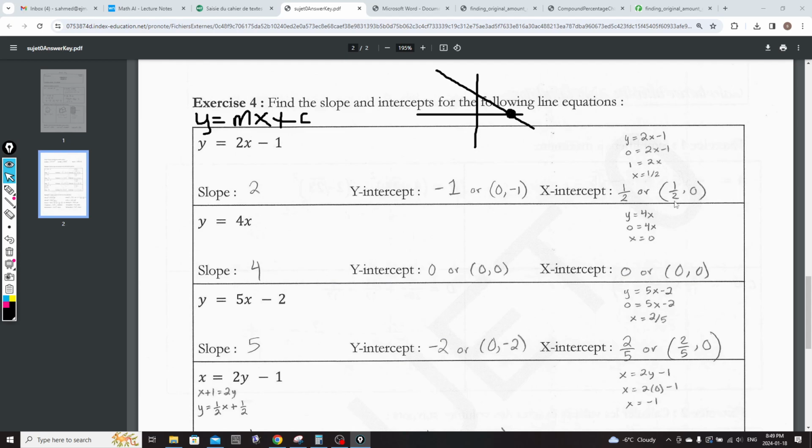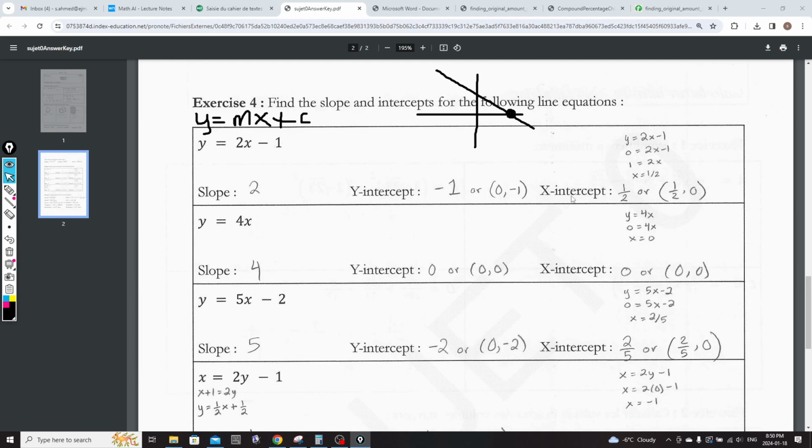Okay, now I'm not really sure how it works in French math, but in English math, when we're asked for y-intercept, you're totally okay saying -1, or you can also just write the coordinates of the y-intercept. Either or is fine. I would recommend that you just double check with your French teacher to see what their expectations are in this regard.